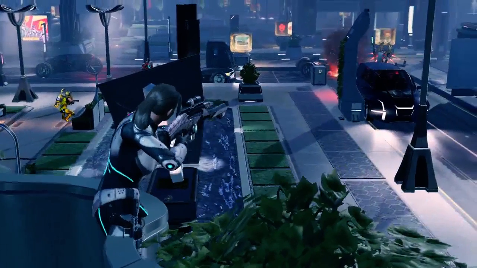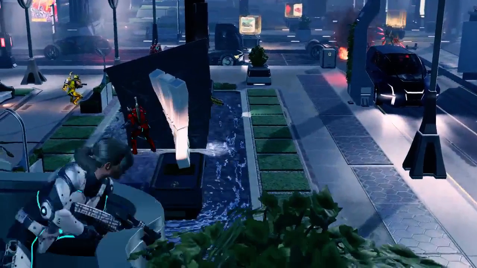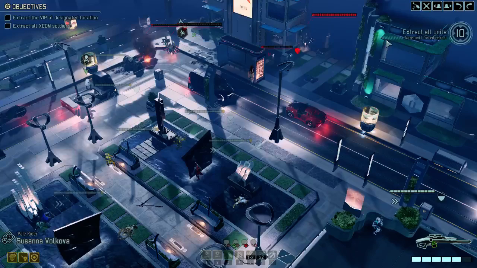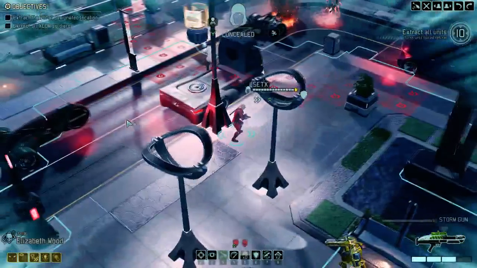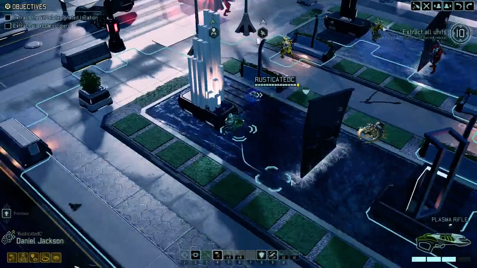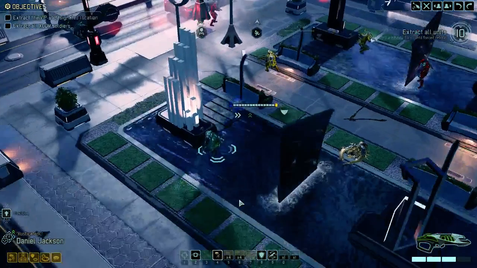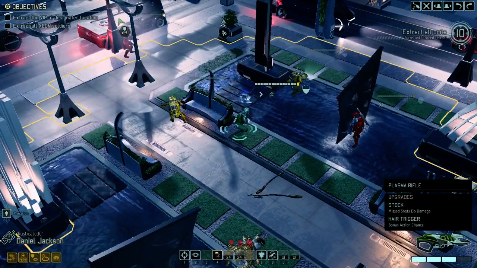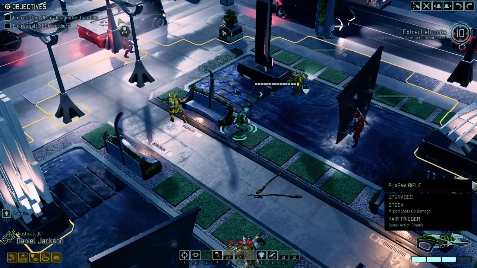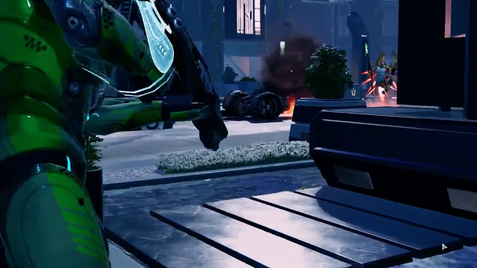We can kill the Archon though. Is this really happening? He's at 1 HP as well. Wow. If you say so. We do have a stock here, so missed shots deal damage, which means, yeah, let's just kill the Archon.